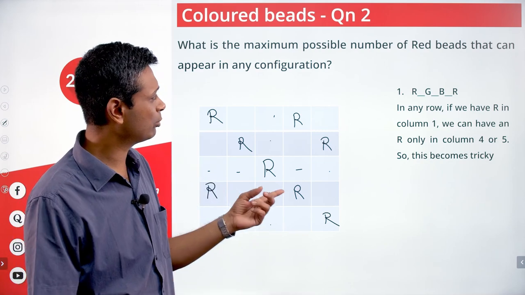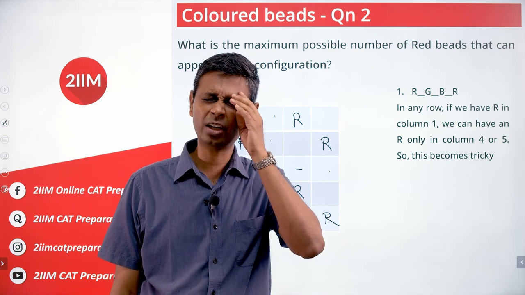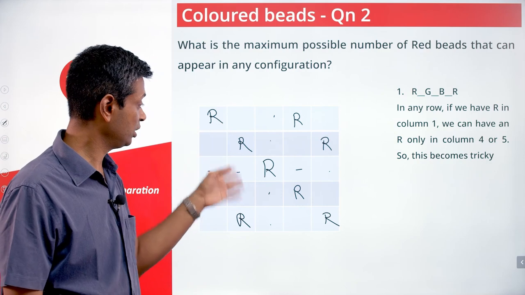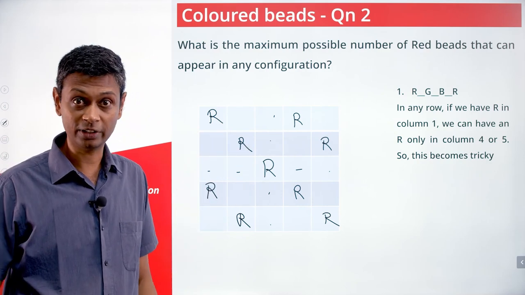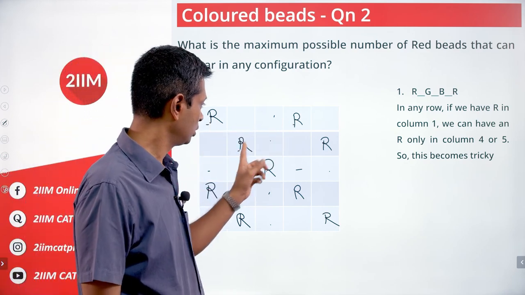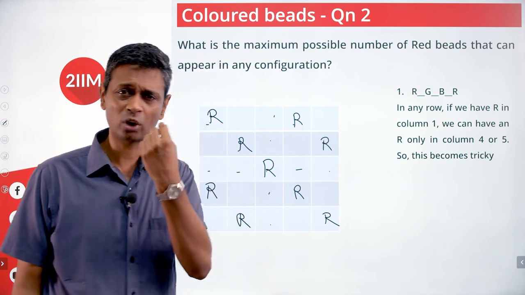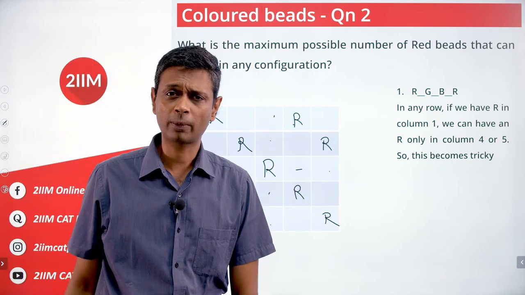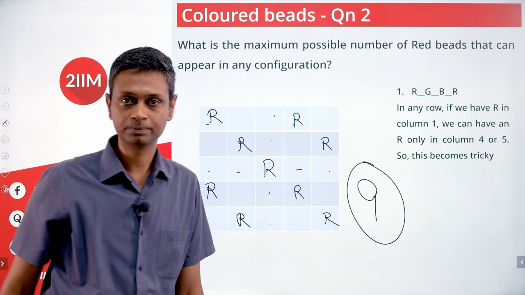And so, if you think about it, we can put two R's in a row, two R's in a column. So the maximum we can conceivably think of is 10. If these rows have 2 each, these columns have 2 each, so count like that so that they're not double counting. We can accommodate everything. But that's simply not possible. The moment we put the best case scenario here, 1, 4, 2, 5, 1, 4, 2, 5, every row, every column is already taken. The only not taken ones are these two. There we can place only one. So the maximum number of reds we can place is 9 and not 10.